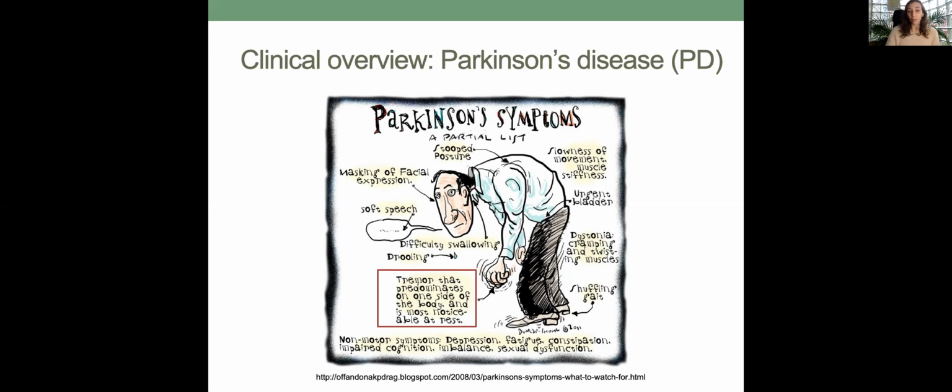Another major symptom that people are commonly aware of is the slowness of movement or muscle stiffness, called bradykinesia. This can be seen specifically in transitions from sitting to standing and as well as in a shuffling gait. Patients also typically show a stooped posture, apathetic facial expressions, very soft speech, and smaller handwriting, as well as a host of non-motor symptoms like depression, fatigue, constipation, and some of the others listed here.